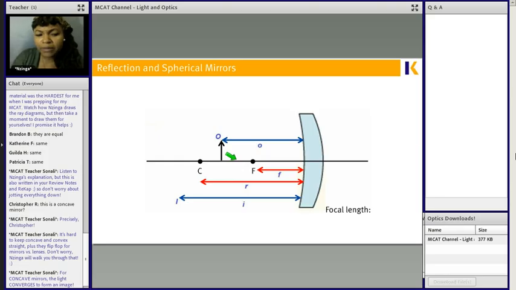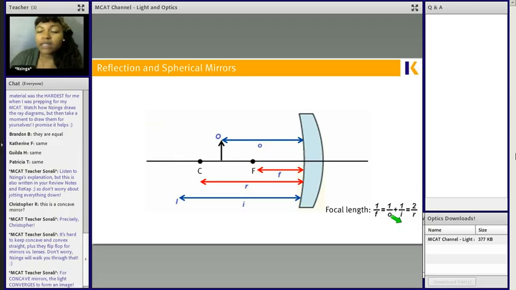So if we think about this idea, we can come up with an equation. So your focal length is going to be equal to 1 over f is equal to 1 over o plus 1 over i, which is going to be equal to 2 divided by R. And a lot of times what the MCAT is going to do is give you everything except for one of these variables, and it's going to ask you to figure out what the missing variable is going to be. So you're going to have to use your knowledge of fractions in order to attack these questions.